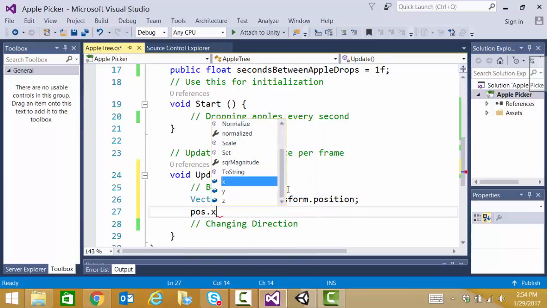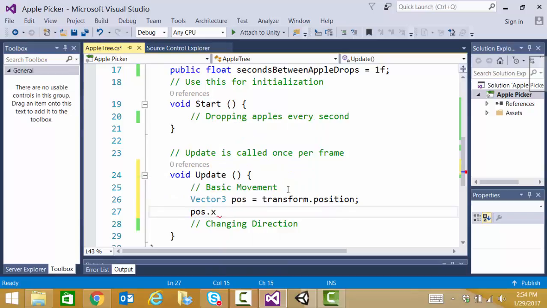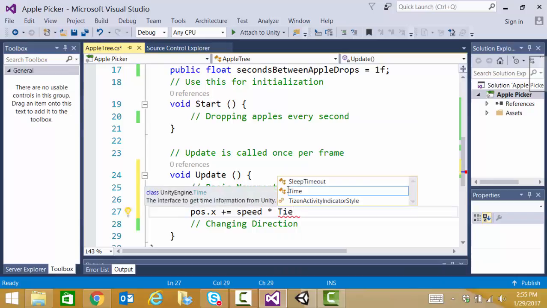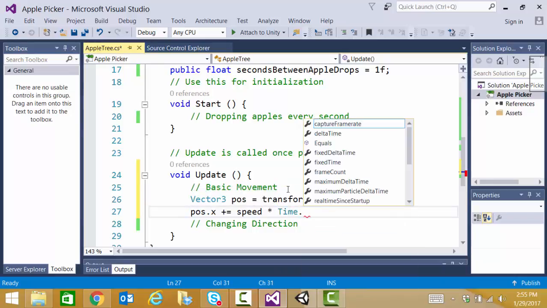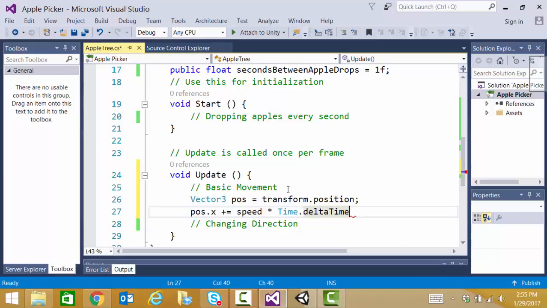Then we're going to set up a new variable. We're going to update the x position of our Vector3 position variable, and we're going to set it to the speed of our object times Time.deltaTime.